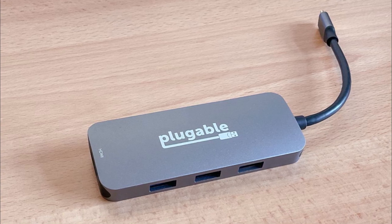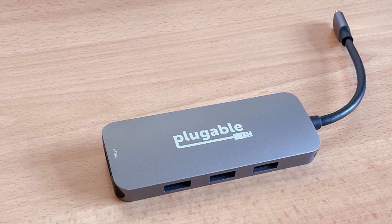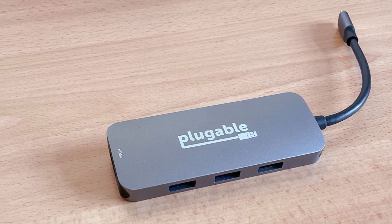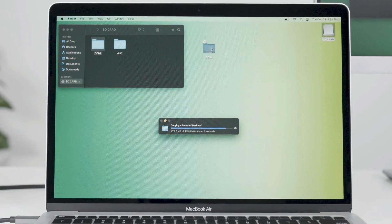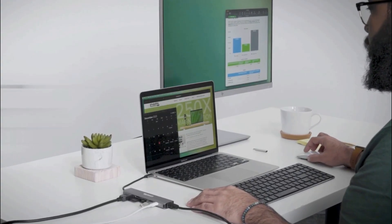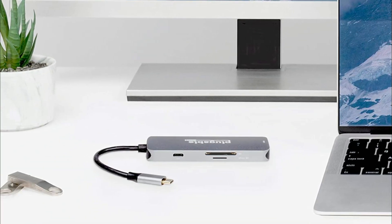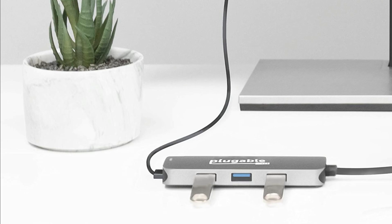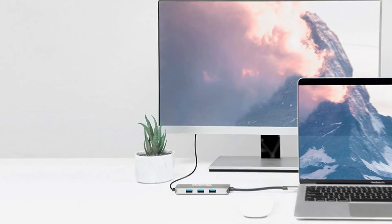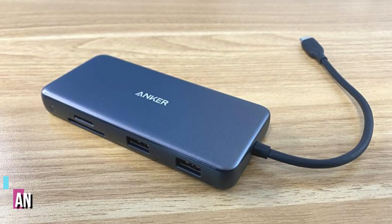The Pluggable 7-in-1 USB-C Hub comes in a size of 9.5 by 2 by 0.5 inches and weighs 3.84 ounces, making it very portable and compact. You don't have to worry about screen breakage, power overruns, or other problems because this hub comes with an updated chipset and excellent protection. Overall, if you want to save money and still get a solid product, check out the Pluggable 7-in-1 USB-C Hub — this model is above the competition with its low price, making it hard to beat.